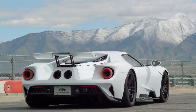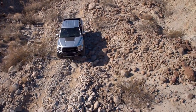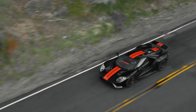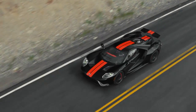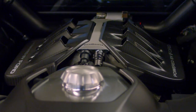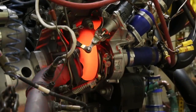The Ford GT is powered by an engine that started life in this, a truck. And it's not even a V8. You just don't do that. A generation ago, this would have seemed ludicrous. But thanks to extensive re-engineering, redesigned airflow, and testing at the very limits of performance, this engine went from hauling hay to hauling ass.